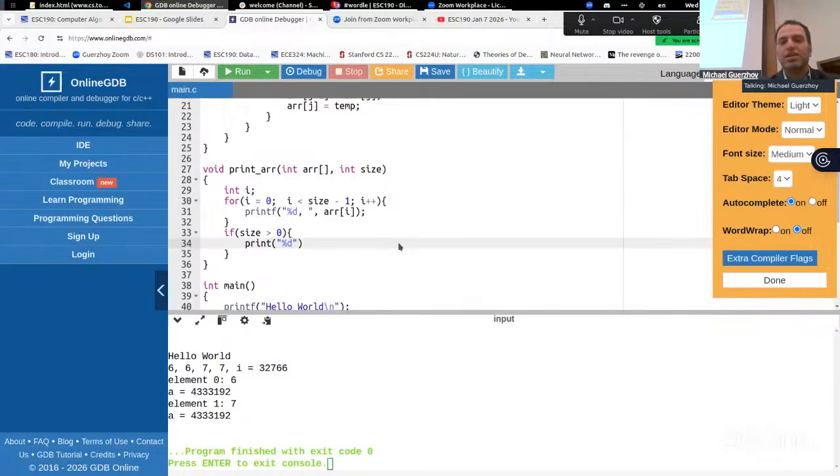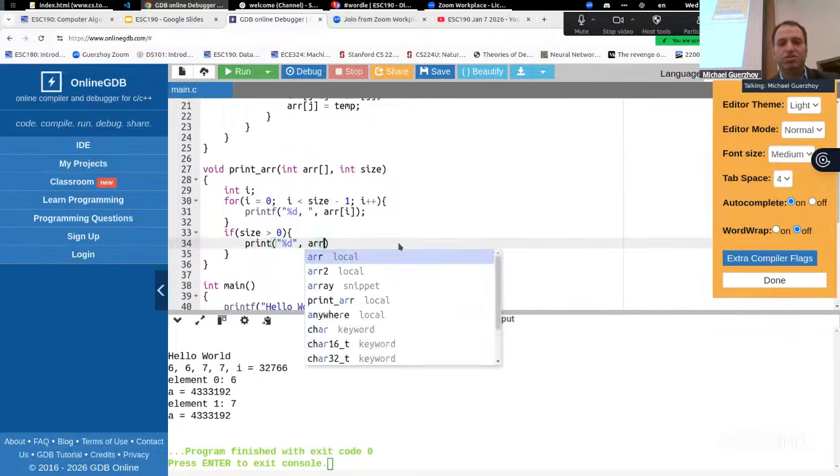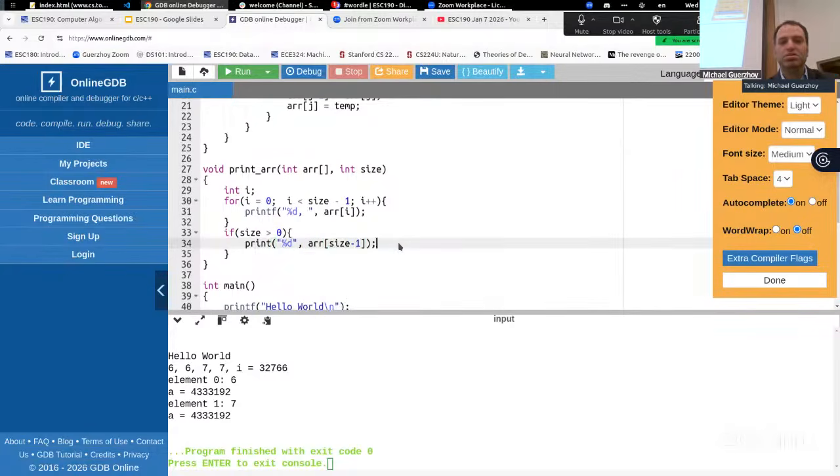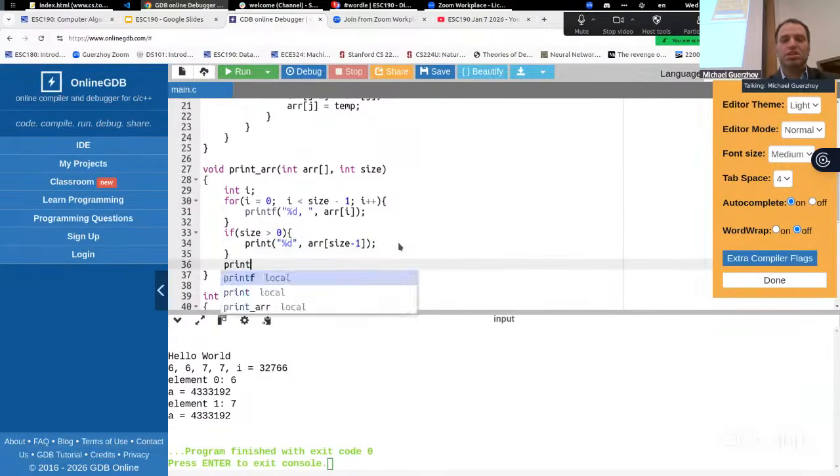So I'm doing the last element and a new line, I guess. Well, I guess the new line would be unconditional. So this would be array size minus 1. And I'll print a new line at the end, whether or not I printed the last element.